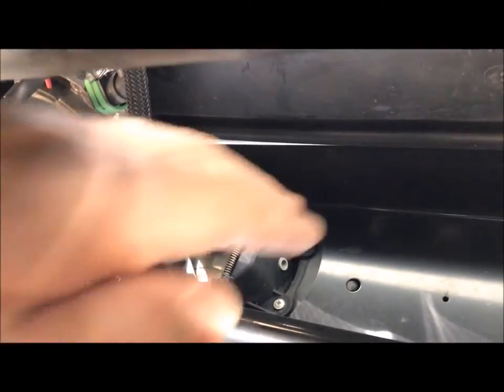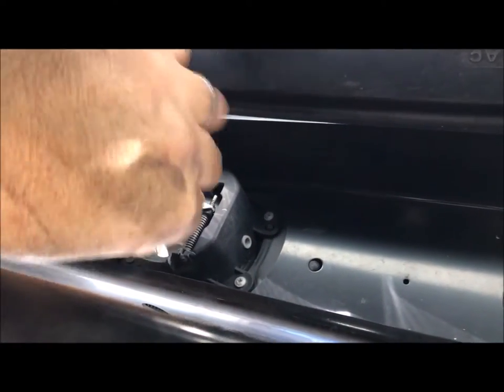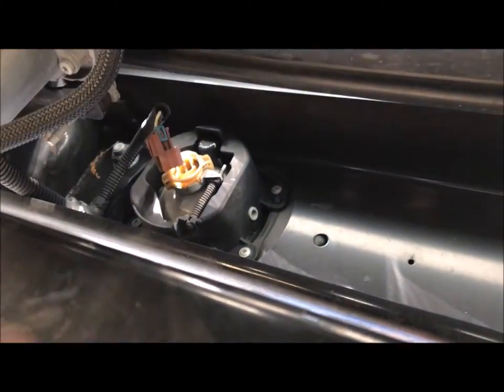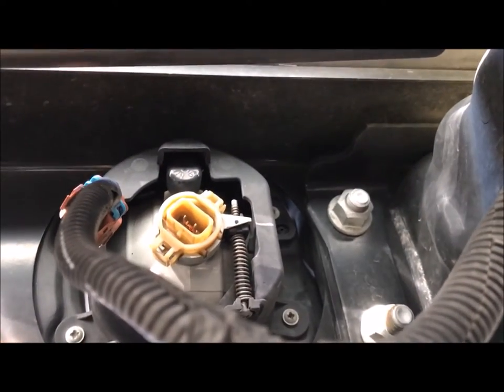I'm underneath the front of the Jeep and I got that bottom skid plate off. If you look here at this light, these are your fog lights up front - this whole assembly will be coming off and you'll be attaching it to the bumper. Before I do that I want to disconnect them. You'll squeeze this little piece right here and pull it right out. I'm doing that because when I disconnect the bumper from the bracket - four brackets on each side - once those bolts are off the bumper is going to slide right off. I want them all disconnected before I do it, so I don't tear up this wiring.